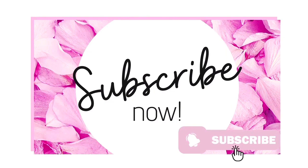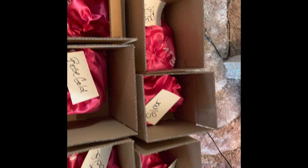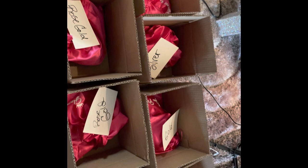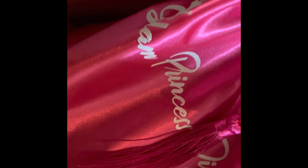Before we get into this DIY, these are the tiles that you all will be getting soon. I thought I was sending out 6 of them last week because I had someone go to the post office for me, but she told me the line was too long, and by then I had already made the video and sent it out, so she brought them back. In that time, I received these pink little bags that I ordered because I wanted you all to have something personal from me. It says Glam Princess DIY, so I wanted y'all to have those.